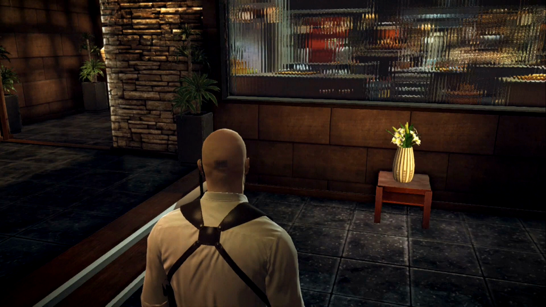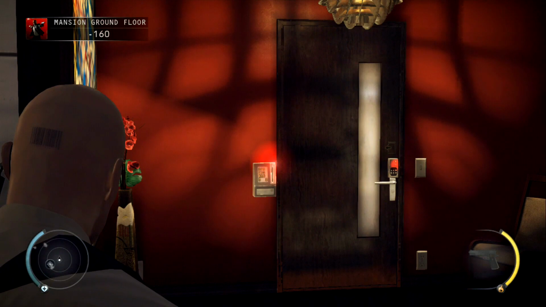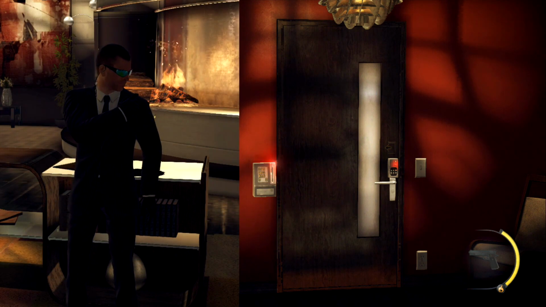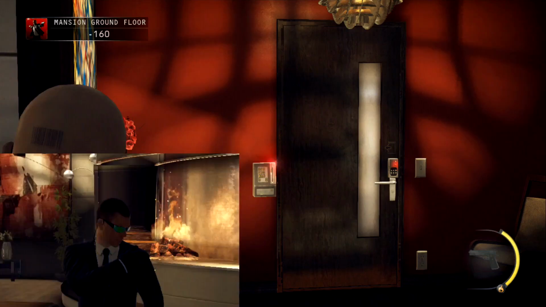Now, in order to reach Diana, we must first get through the security door upstairs, and the required keycard for said door is in the possession of the head of security. And let's just say that he won't give it up voluntarily.